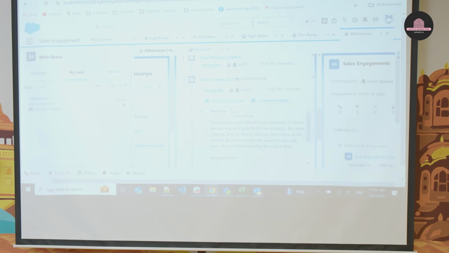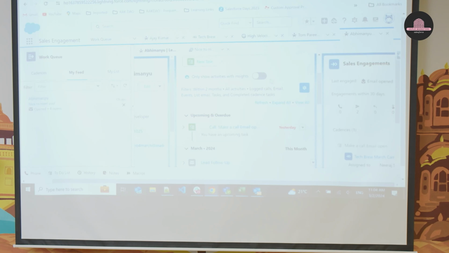In the setup, you just type instant activity capture. There you will find an option, email insight, and you can create up to 20 email insights, and there you can specify the keywords based on which you want to label that particular email, so that your sales rep can easily filter out those emails by clicking on this toggle button.